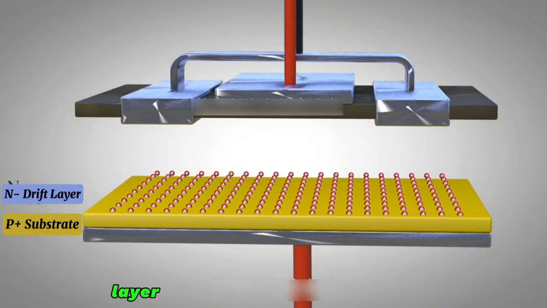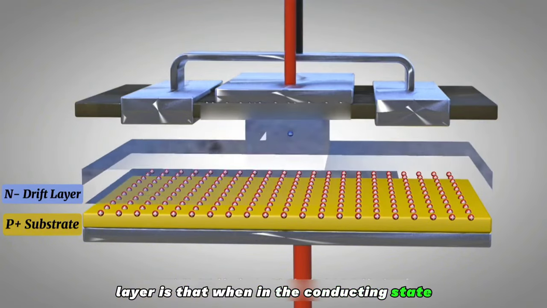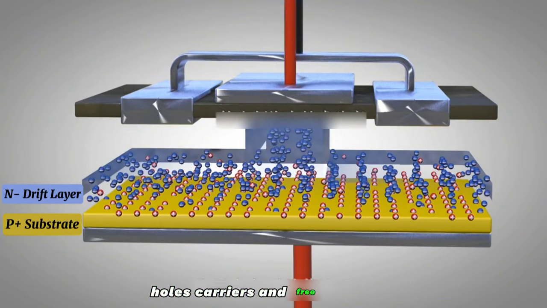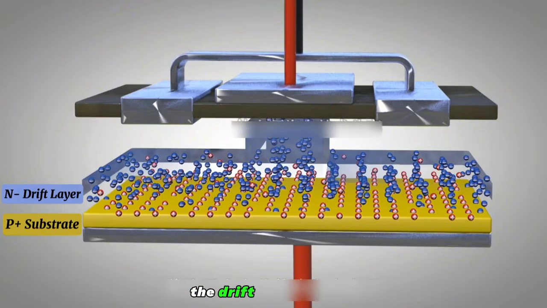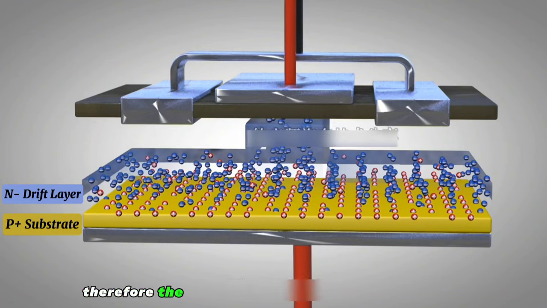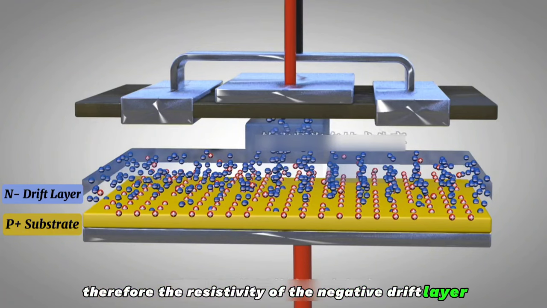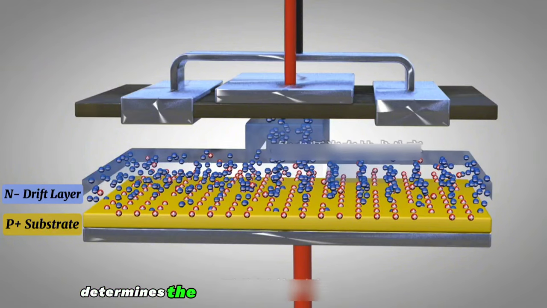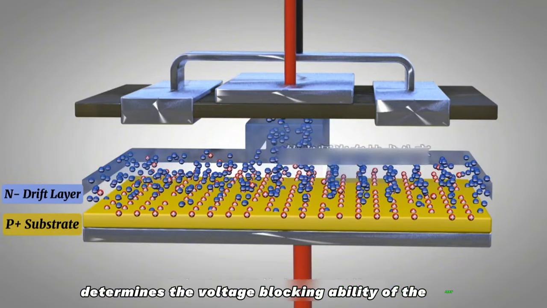The meaning of the N-drift layer is that when in the conducting state, there are two kinds of carriers in this layer: hole carriers and free electrons. The majority of carriers are free electrons. The drift layer is thick with low doping concentration. Therefore, the resistivity of the N-drift layer is extremely high. The thickness of the drift region determines the voltage-blocking ability of the IGBT.